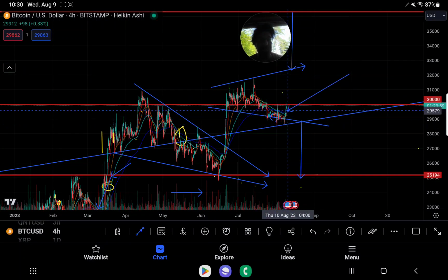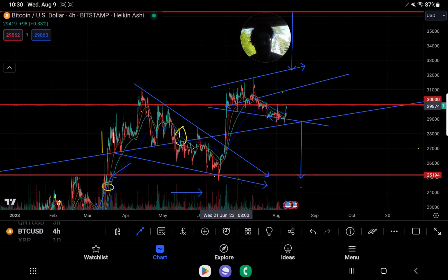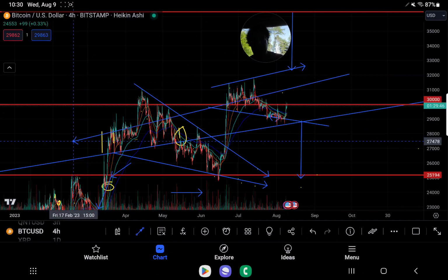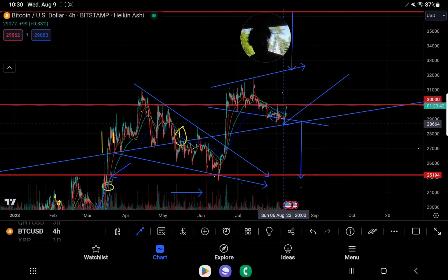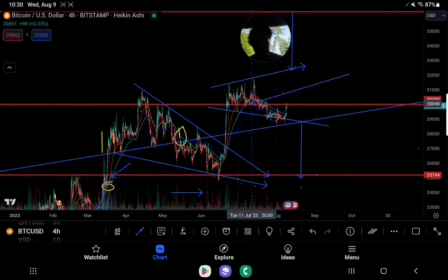And it built this W reversal perfect. This is exactly what XRP did prior to the breakout from like 47 cents to that parabolic spike. We created a wide broadening wedge after breaking out of an ascending pattern. This broke out of a descending triangle right here. And then it broke out, and then it held the uptrending support from a prior part in the pattern, from much farther back.